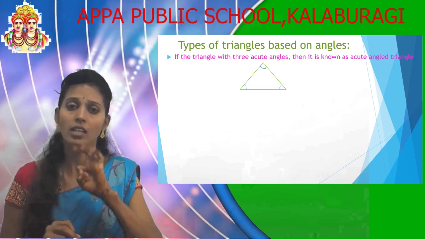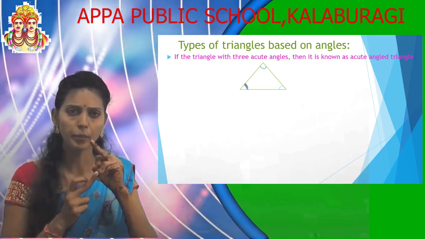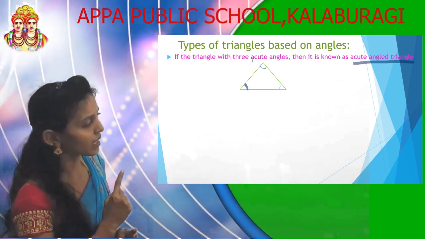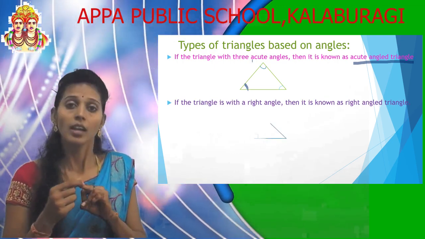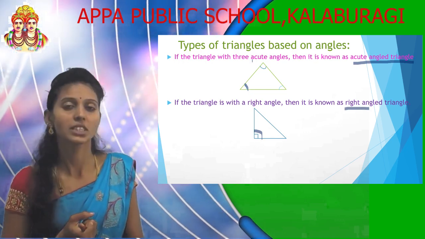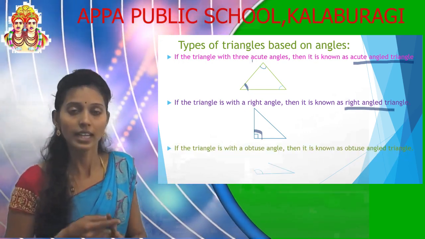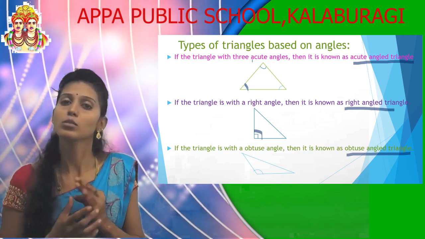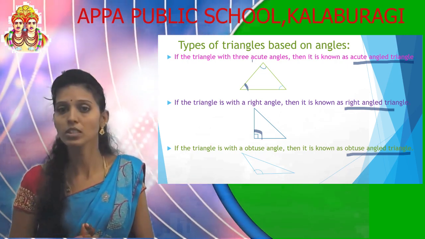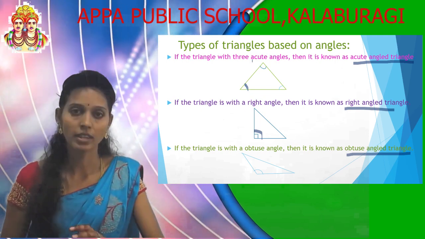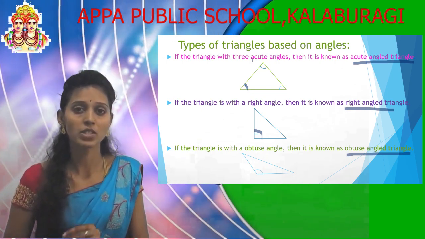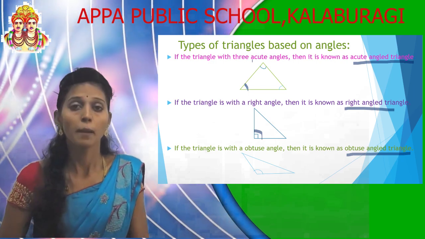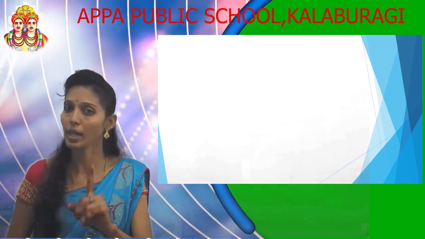A triangle has 3 angles. Among these 3, 2 will be acute only. For the remaining one, if that is also acute, then the triangle is known as an acute angled triangle. If that one is a right angle, that is known as a right angled triangle. If that third one is obtuse, that is known as an obtuse angled triangle. You should know all these types of triangles because it's very important. You will deal with triangles and quadrilaterals in detail even in your higher classes, but to get to know those concepts, these are very important.